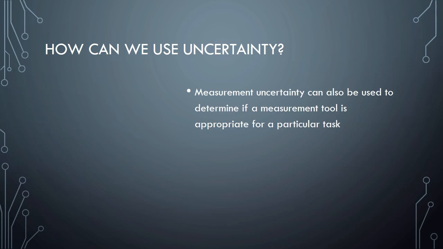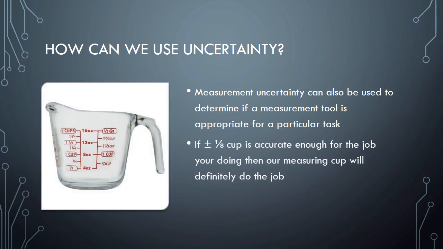The other thing to think about with measurement uncertainty, especially at the end user level, is it's a really good way to determine if a measurement tool is appropriate for a particular task. In the case of our measuring cup here, plus or minus an eighth of a cup might be accurate enough to do your job. If you're trying to make pancakes, it probably is going to do just fine for what you're using it for. If you're trying to make pharmaceutical products, it's probably not going to be accurate enough to do the job you're trying to do. It's just a matter of what fits the job you're trying to do.